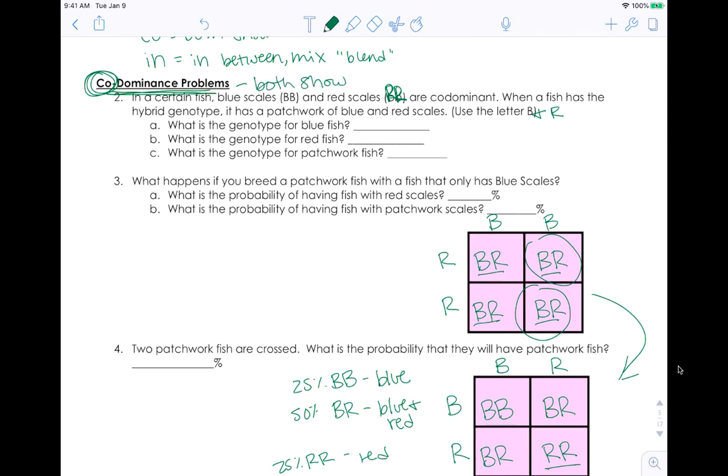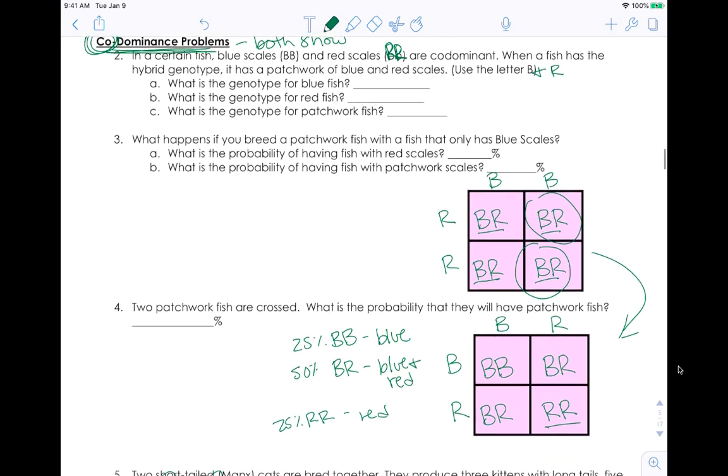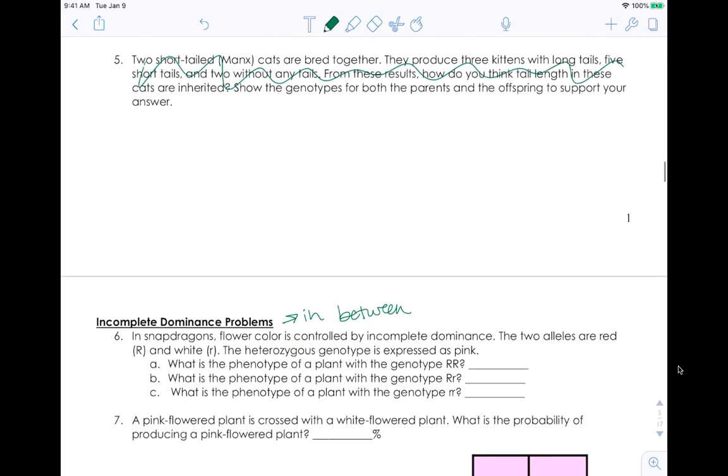This is something that was discovered in chickens. So they like to use the speckled chicken a whole lot. So you'll have like a white hen and a black rooster. And when they have babies, they're speckled black and white. Think like Dalmatian chicken. Okay, that's essentially what happens. Is that how Dalmatians are bred? No, but that's how these speckled chickens are made. Okay, because that feather pattern has codominance.